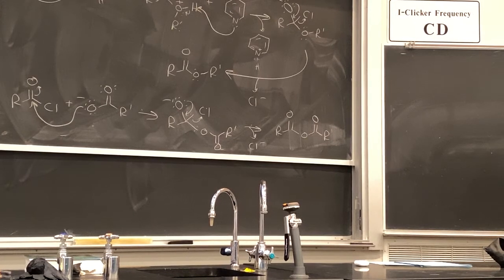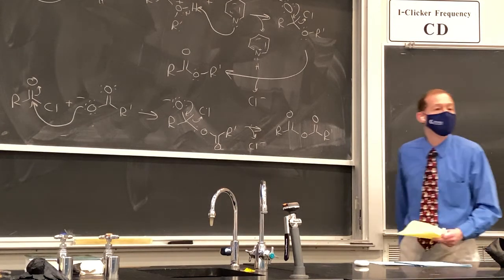Now the chloride is going to form a salt with the cation. We didn't draw the spectator cation, but this carboxylate probably has either a sodium cation or a potassium cation or something of that nature that came with it that just forms a salt with the chloride. So pyridine would be used with alcohol nucleophiles. It would not be used with the carboxylate nucleophiles. Any questions?